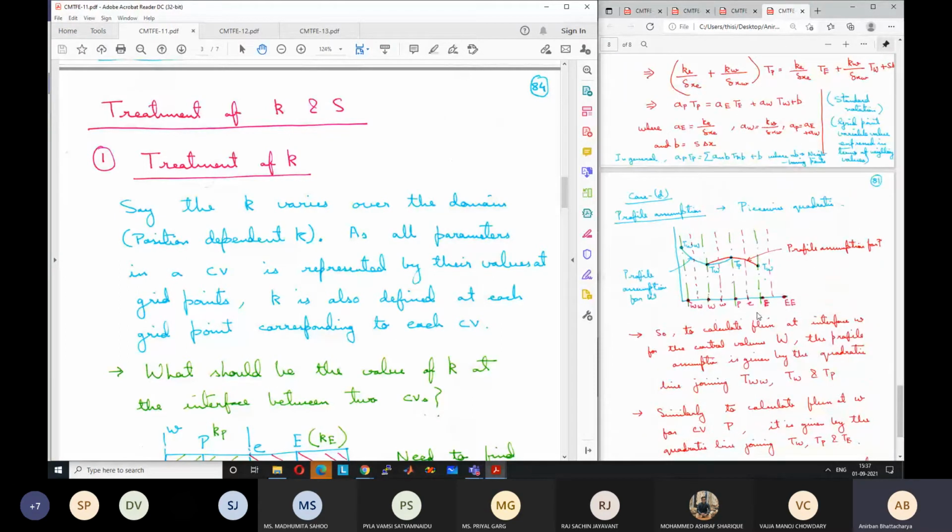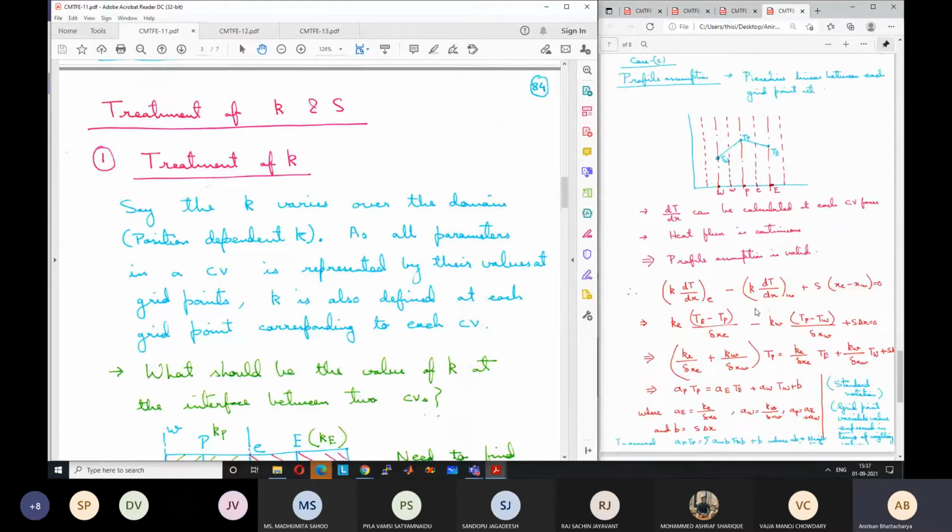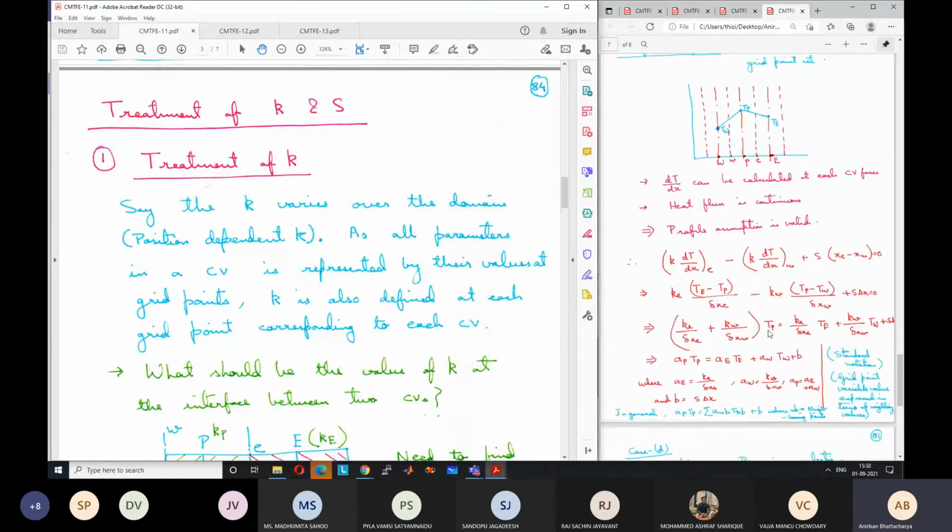where was the final discretized equation? This one. So this was the discretized equation, okay, where for any point P, which is a grid point representing a control volume going from small w to small e, for that point P, any variable like temperature can be written as APTP equal to AETE, where E is the neighboring grid point representing the neighboring control volume, plus AWTW, where W is the other side neighboring grid point representing the other side neighboring control volume, plus B, which is S into delta X, which takes into account the source term.